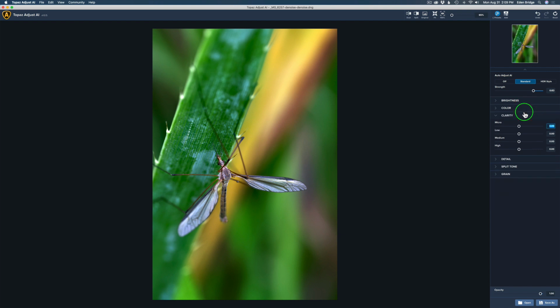When you see clarity in Topaz, think contrast. And I believe this is the same filter that's in Topaz Studio 2, called the precision contrast filter, okay, where you have micro, low, medium, and high areas of contrast. Now, if you move these sliders to the right, I'll start with low here. You're going to add contrast to the lower areas of contrast in the image. Double click that, and medium to the medium areas of contrast, okay, and high, larger areas of contrast.